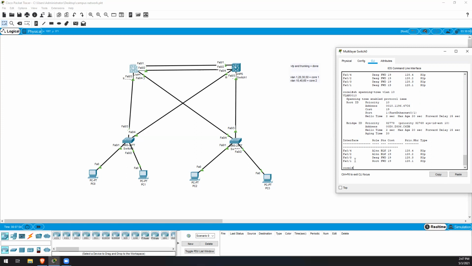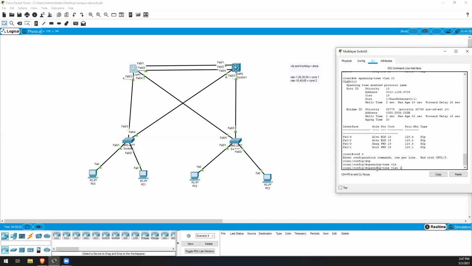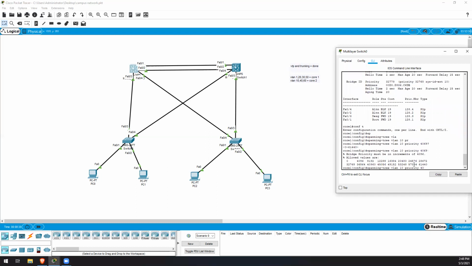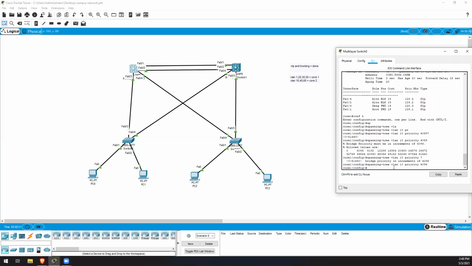But we still have to do something here. We want to make this a designated port so it can act as a backup. To do that, in here in core 1, assign these VLANs but with higher priorities. What I'm saying is like this: spanning-tree VLAN 10, which is for core 2, but we're in core 1, we're going to assign a higher priority, 4096, which is, by default, oops, 4096. Spanning-tree VLAN 10 priority 4096. Yep, it's 4096. So let's do it for the others, VLAN 40 and VLAN 60.